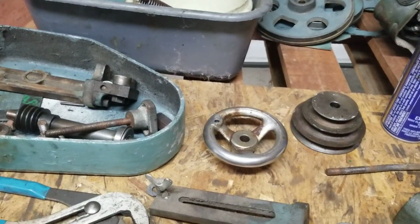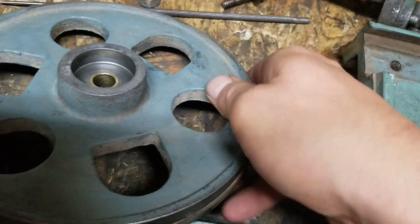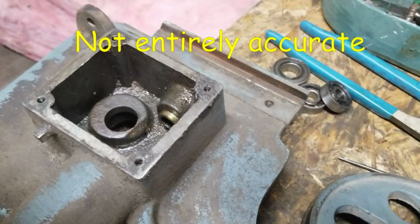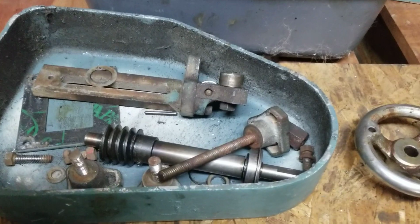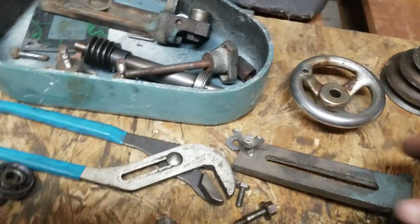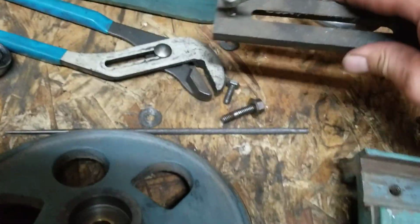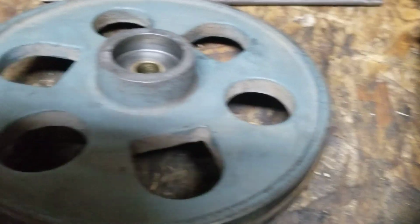It's a Jet, and this sucker is built. There's not one chunk of cast aluminum or tin on this thing. It's all cast iron. It's heavy. I'm a big guy and I can't lift this damn thing. I had to prop it up on pallets just to roll it into the truck. Everything is cast iron, everything. So from what I can tell, it's pretty good quality. It's not too bad.